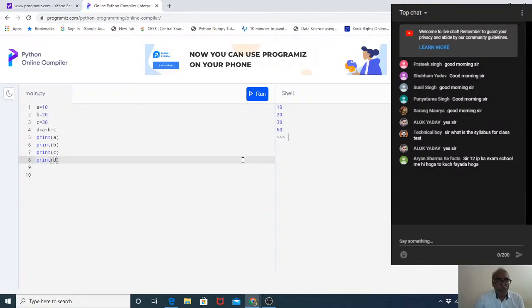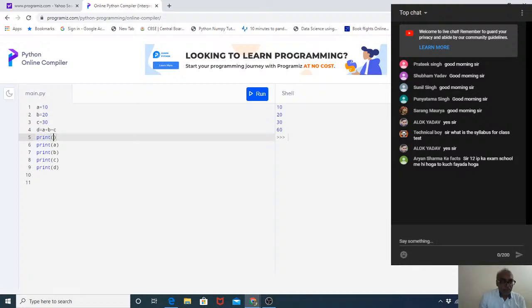So we will modify this program and write one more print statement here. I've taken the cursor here and I will press enter. One empty line is created, and I will write here print. Now what do you want to print? Let us write something related to that.